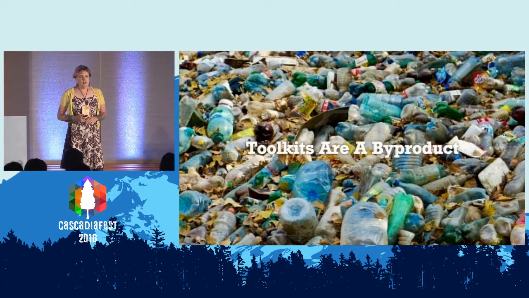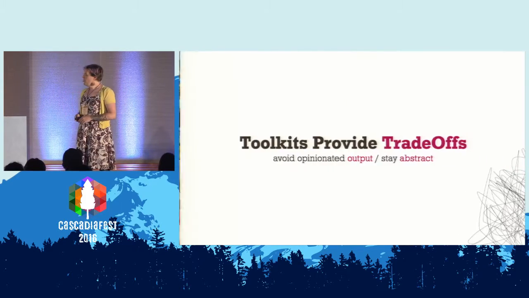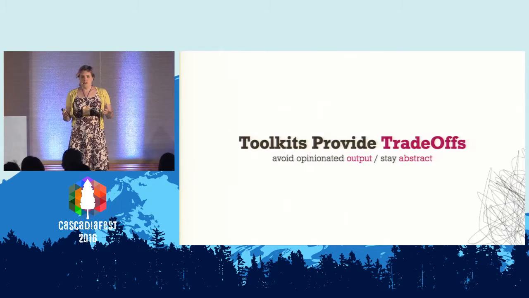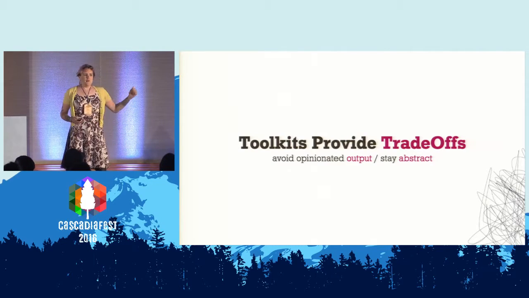Toolkits are a byproduct. All of these toolkits come out of our work and what we need to do, and we build something and then we adjust it, and we make trade-offs. So using maps for colors and fonts and sizes comes with trade-offs. There are reasons you might want to use variables. There's many different ways you could do it, and all of them have trade-offs. So there's not a right way. There's just the way that works for your team and your projects, and you need to know what those trade-offs are. We try to stay abstract, so our toolkits don't have opinions about the final styles that are output. Our toolkits only help us get there.